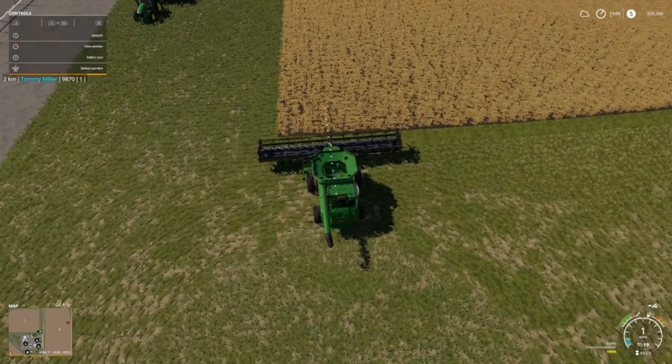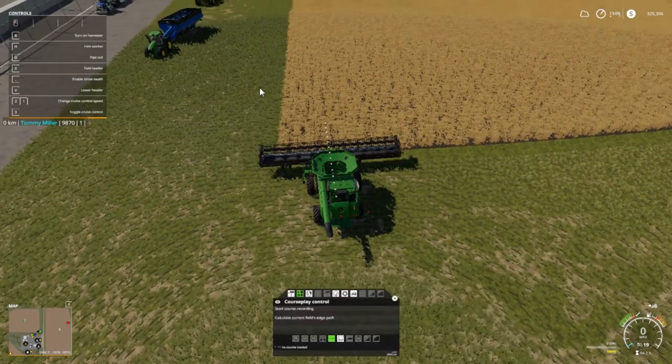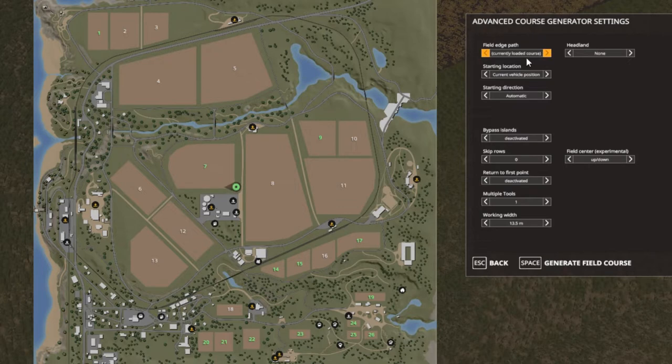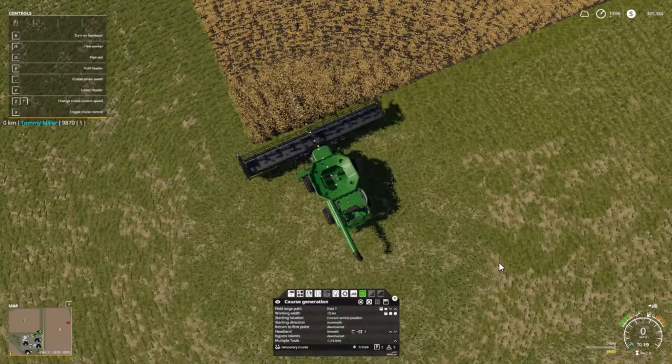I'm going to do this a little bit different. I usually don't like doing this. I just like to hire a regular worker. But we're going to put it on this, and we're going to put it on that. And then we're going to go to this big box up here. Currently loaded course. I think that needs to go to field 7. Right there, field 7, headland. I just want one. I think that's going to be all right. I'll generate that course. That's looking good to me. So we're going to do that.